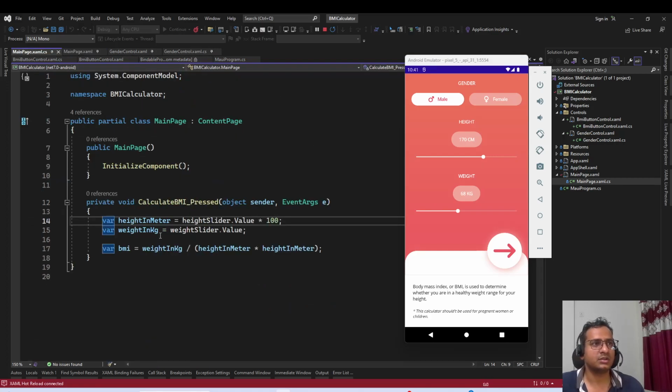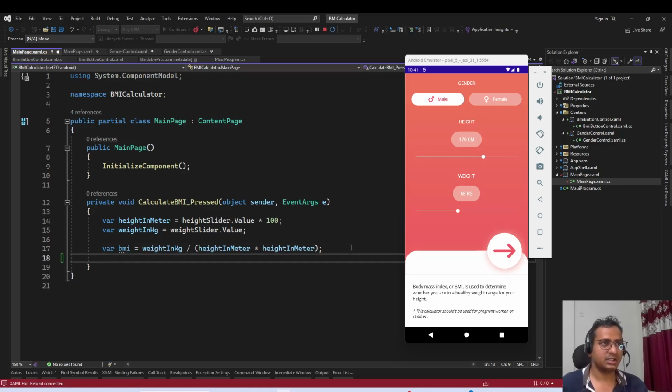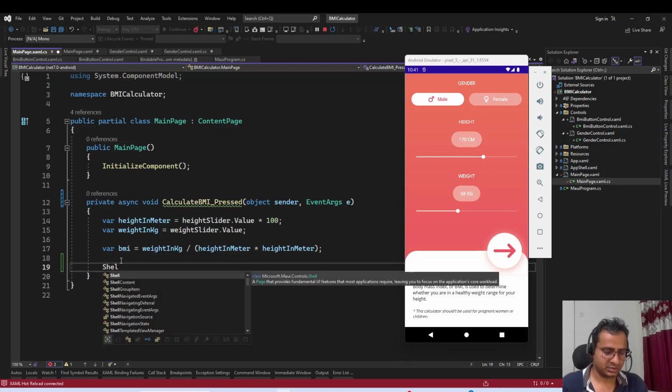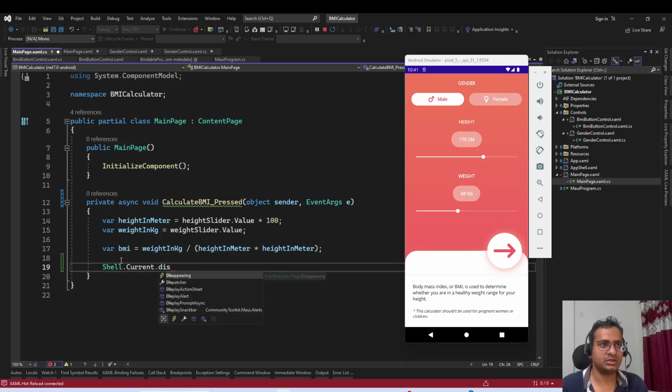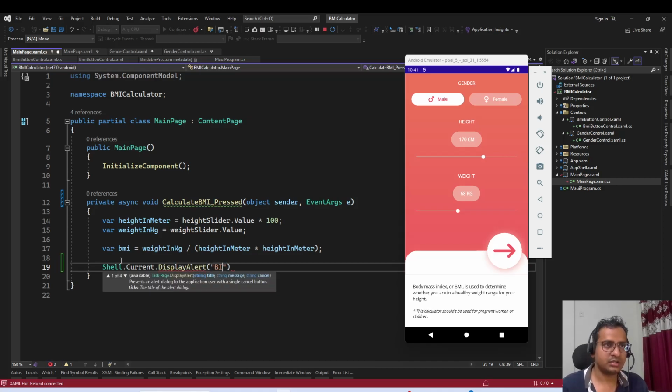So let's come here and let's have an alert here, public async void, and let's have shell.current.display alert, BMI is this BMI, and this thing should be okay.